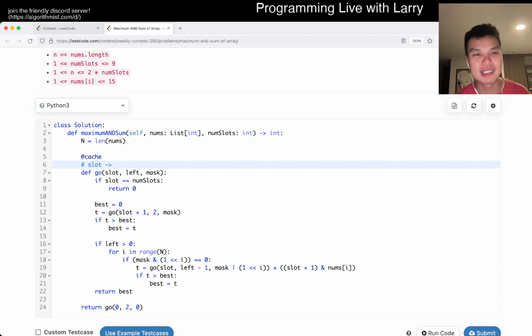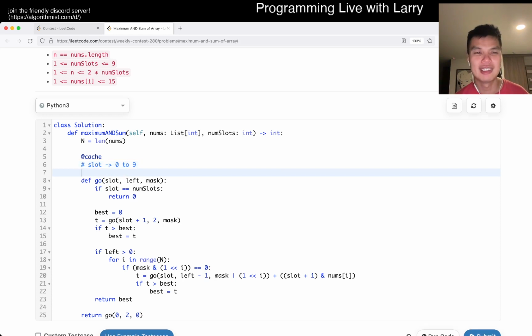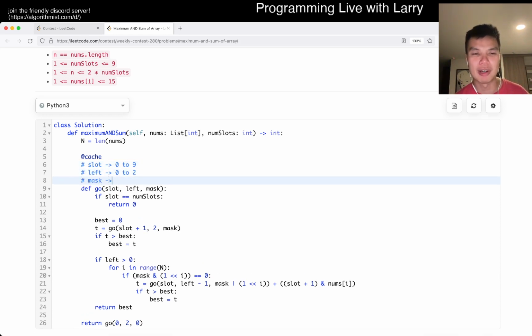But anyway, slot goes from 0 to 9, left goes from 0 to 2, and mask goes from 0 to 2 to the 18, minus 1 technically, I guess, because n can be the number of slots, and the bit mask on 18 n is 2 to the 18.